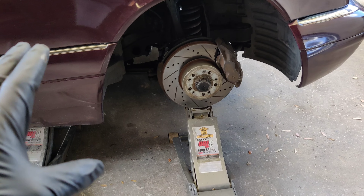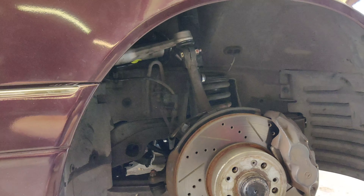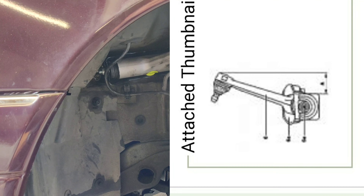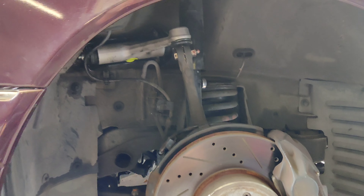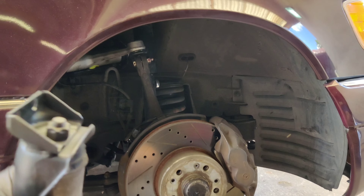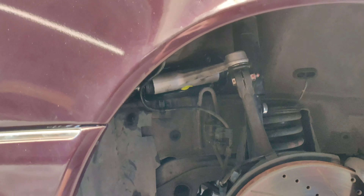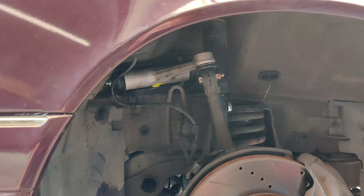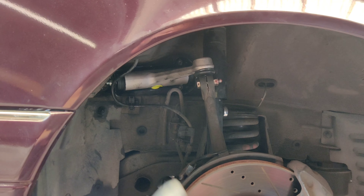Here's how you set the pitch of your control arm. As you saw on the diagram, it calls for a 63mm pitch measured straight across. That's really difficult to measure without a specific Mercedes tool. What I found in a really good write-up with pictures and descriptions is that one approach is to torque it off the car. What I did was put the new arm in as best I could and measured the distance and angle by matching the original part as closely as possible.